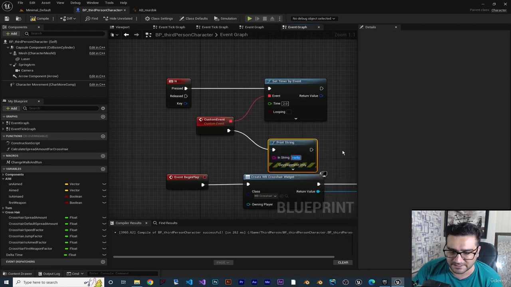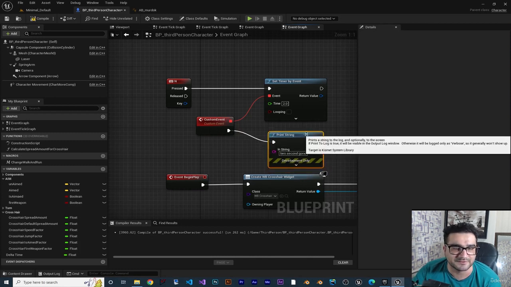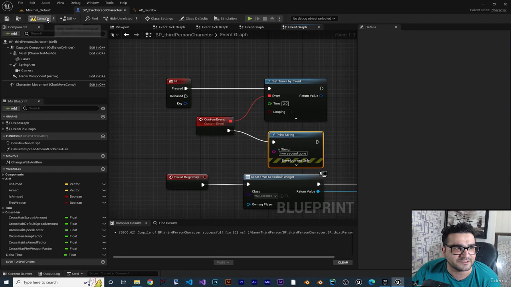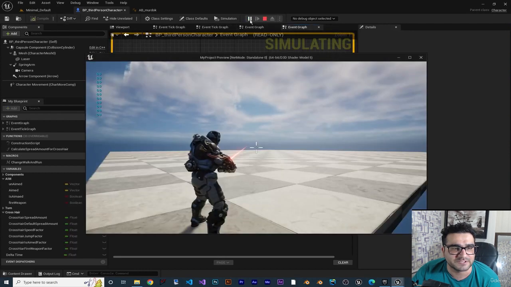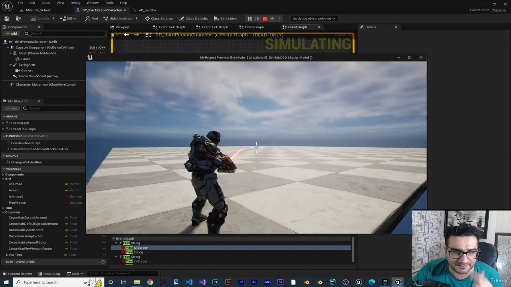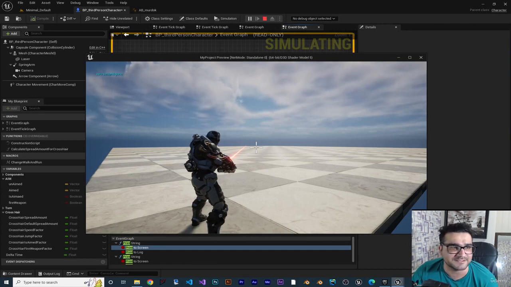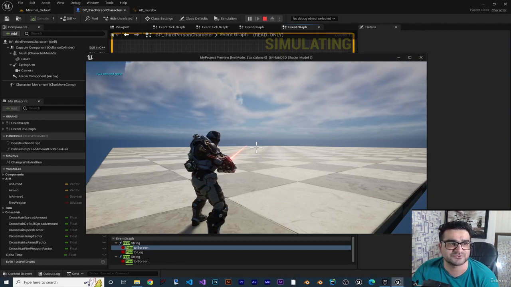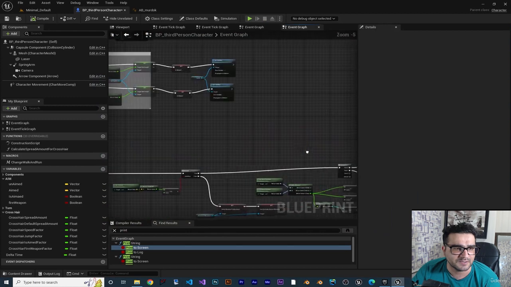I can say 2 second gone, or whatever you want to write. If we compile and run our game and hit N, after 2 seconds it says 2 second gone, and if I do it again, after 2 seconds it says 2 second gone.